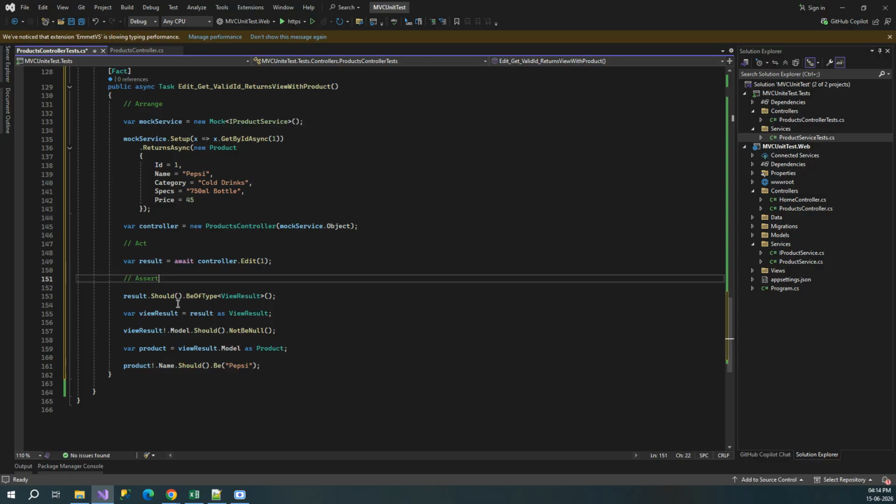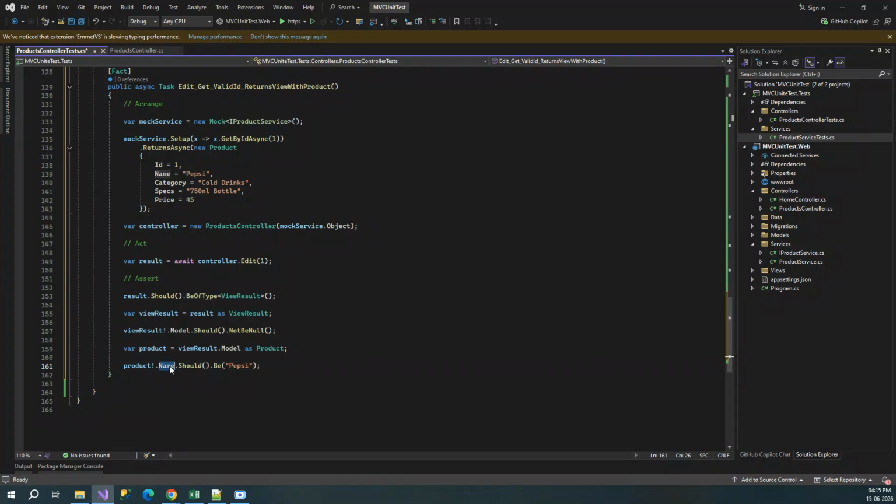Now in the assert, what we are supposed to do first, again the return type should always be view result, right? Then if there is a product, then it should not be null, which is over here, right? And if there is a product already there, then we can check any of its properties, right? Maybe price, name, category.